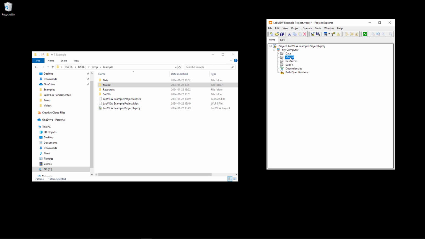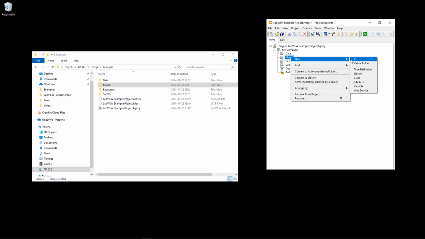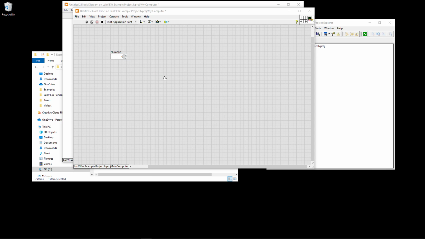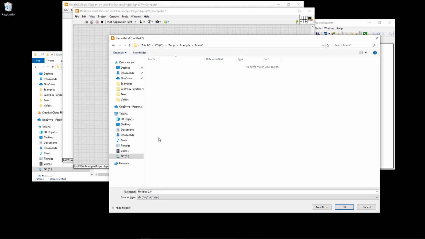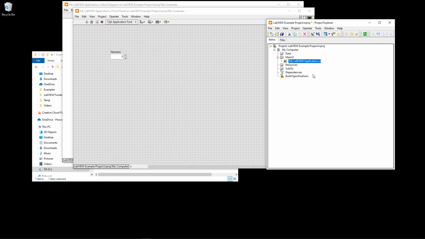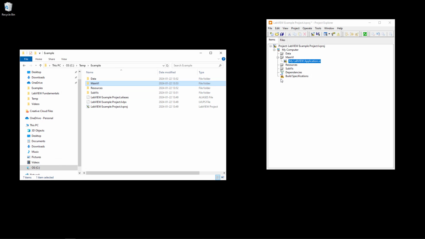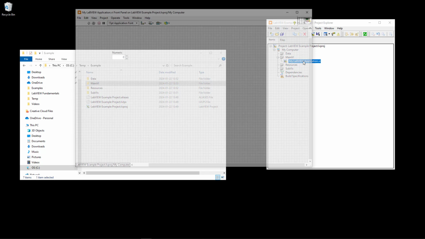Then I can start creating my main VI. Then I just right click on the folder, new VI, and then a new VI pops up. I start creating my application, save it, and then I want to put it in the main folder, and then I can name my application whatever I like, my LabVIEW application or whatever you're creating, like this, and then this pops up here, and then when my application is closed down, I can just double click here to open it.